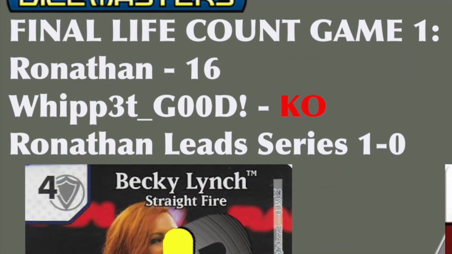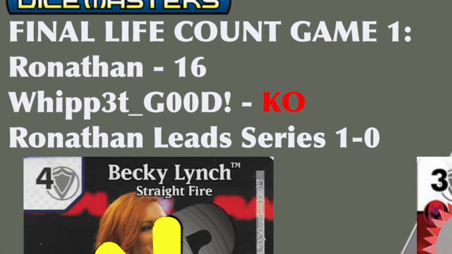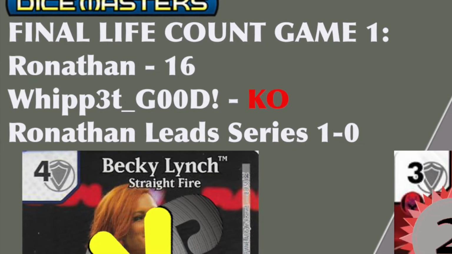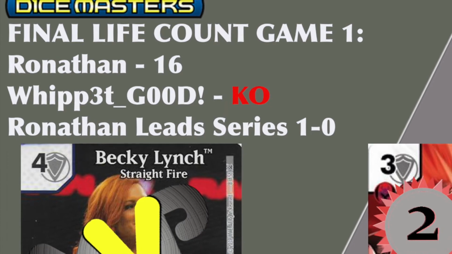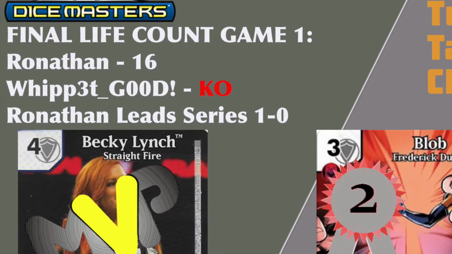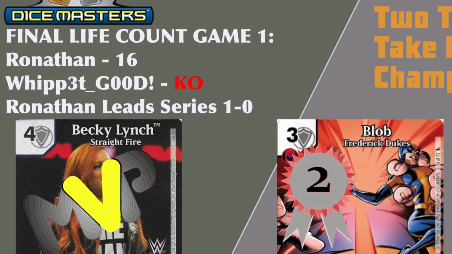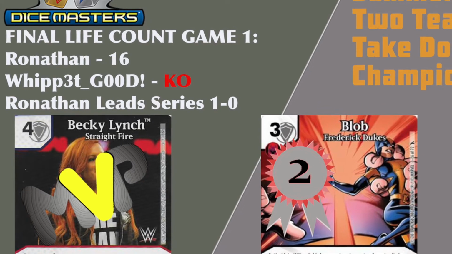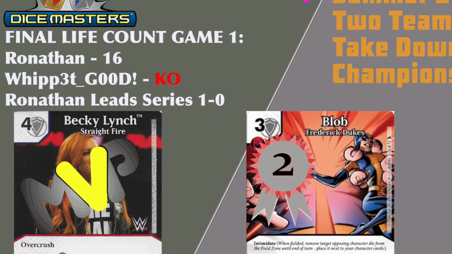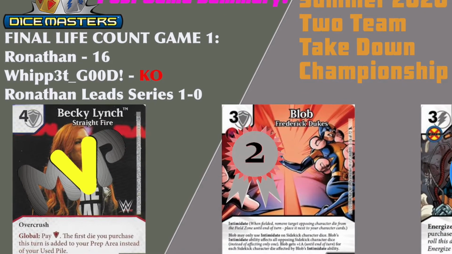With that, Ronathan takes game 1 with a lead in the series of 1-0. Our MVP is no doubt Becky Lynch, straight fire. Her coming out on her level 2 side to deal overcrush damage and sending through unblocked earlier was huge. Then coming up at level 3 at the end sealed the deal. But it was Blob as the best supporting piece. Having him out there and the threat of removing sidekicks will cause any opponent to think twice about leaving characters in the field zone.